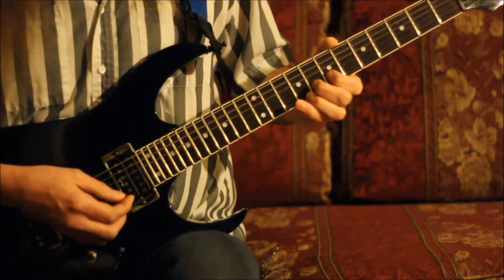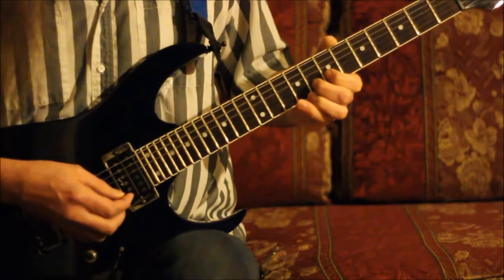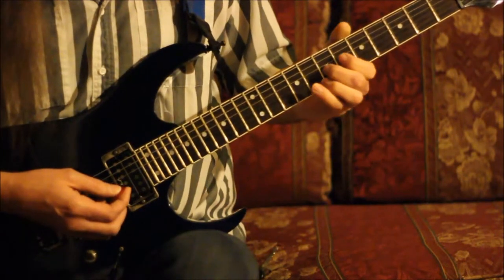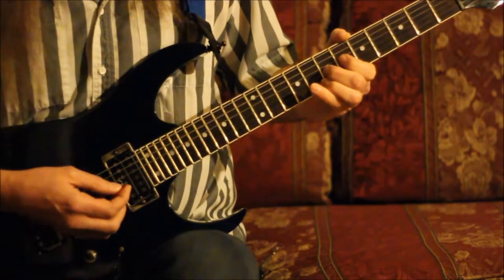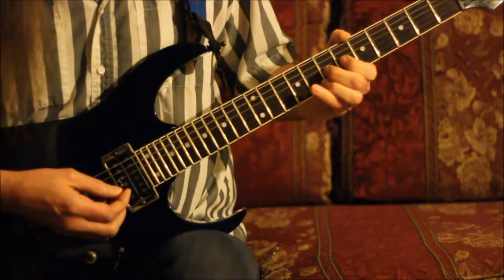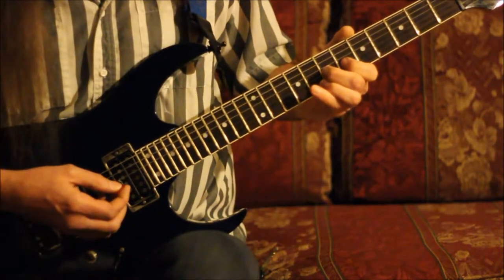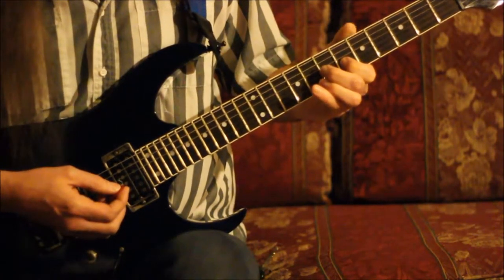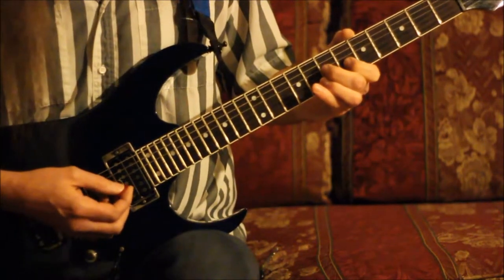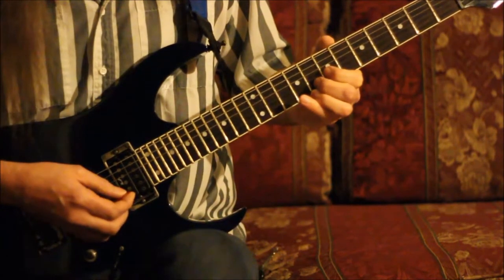This is what we have so far for the second measure of the riff. Just like that, one and two. From there, we're going to put the middle finger on the G string at the 7th fret. You'll pick that upwards, okay? On the upbeat directly after two, followed by the note on the 6th fret of G string. You're going to pick that down on three and let it ring out the rest of the measure. This is what the second measure of the riff is going to sound like.